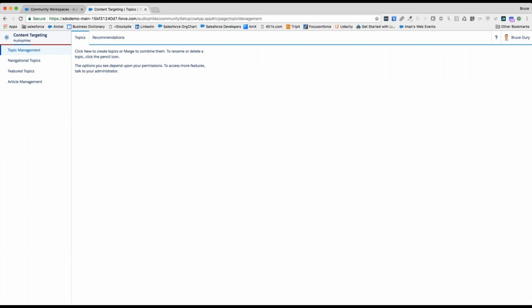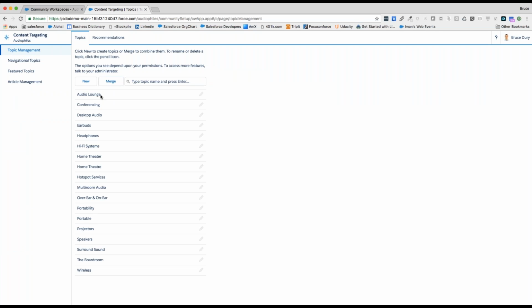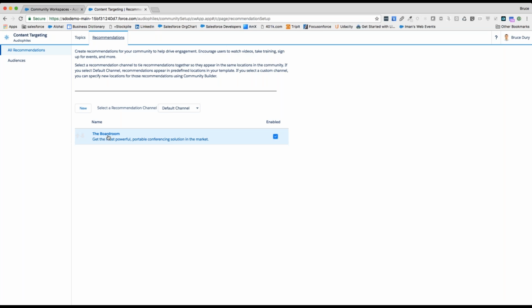And then the content targeting here, this would be, again, where you organize around your topics. So you may have specific themes that you want to promote right away. Some may come organically, and you could push those out to your community in the form of recommendations, and then you seed them through the drag and drop technology.